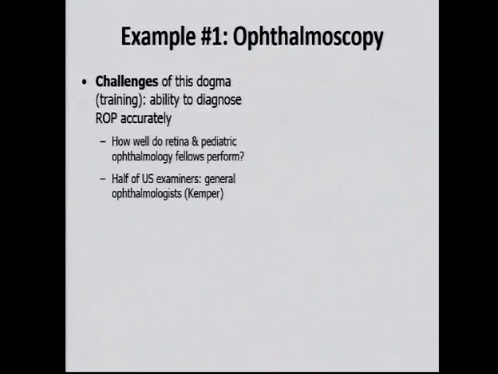Number one, because that's how we build a workforce for disease. And number two, because studies have shown that about half of ophthalmologists who do this disease are not even retina specialists or pediatric ophthalmologists, they're general ophthalmologists. In other words, they have less training than these fellows do. I never believed that until I moved to Oregon, where a lot of general ophthalmologists are doing ROP care because of that rural bit. So this is sort of the real world.